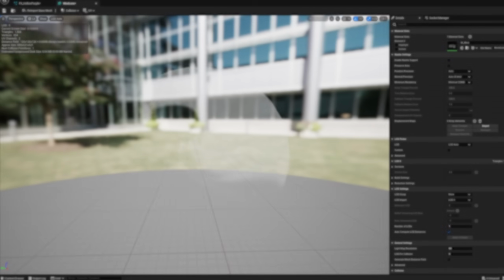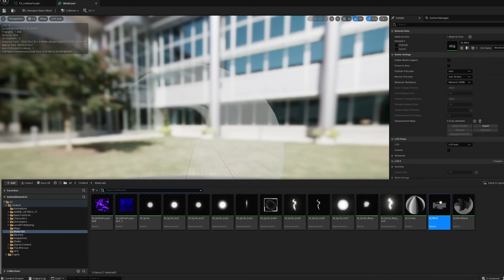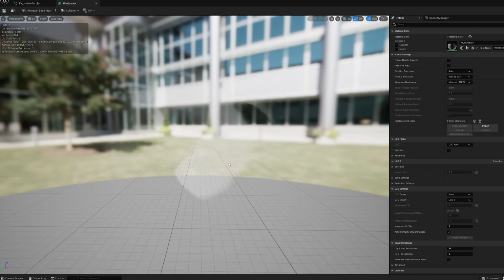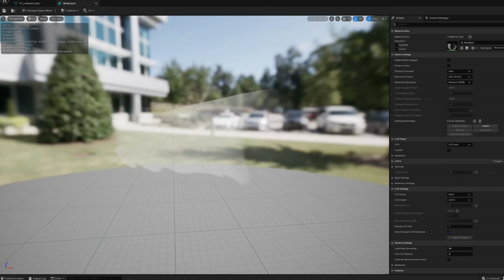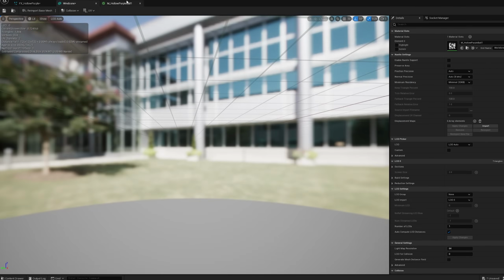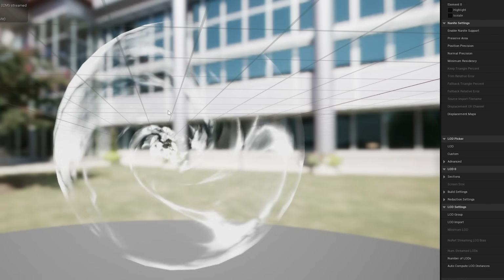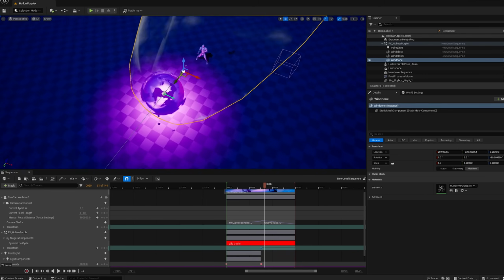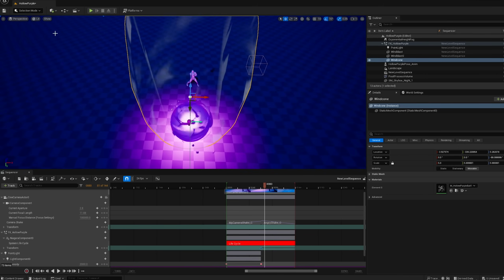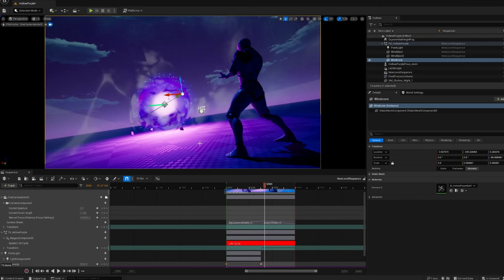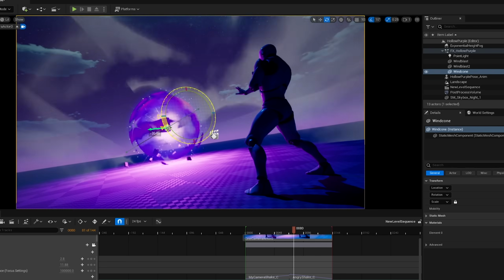So I decided to test this by putting one of my sphere materials into the mesh, and by pure absolute luck, it looks pretty awesome. So I duplicated it, made the texture white, and slapped it onto my cone. Laziness prevails once again. And then, just like the point light and the smoke, I attached it to the energy ball in my scene. This is exactly what I was looking for.